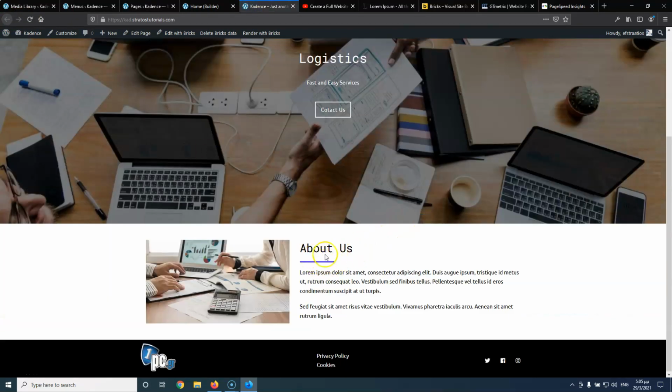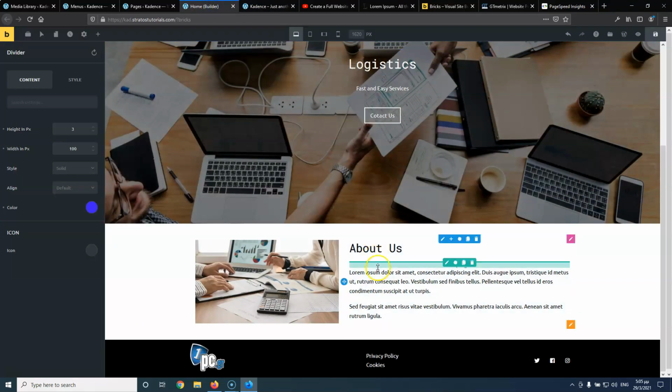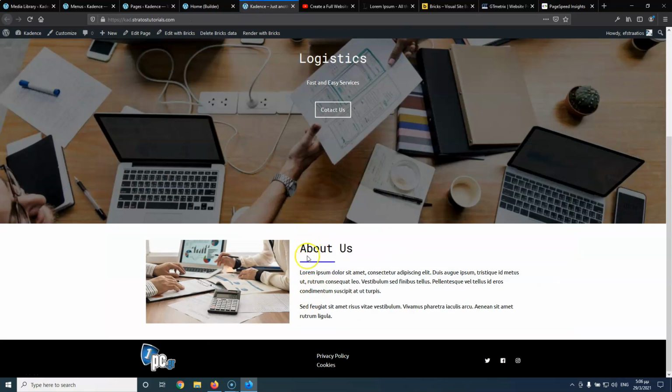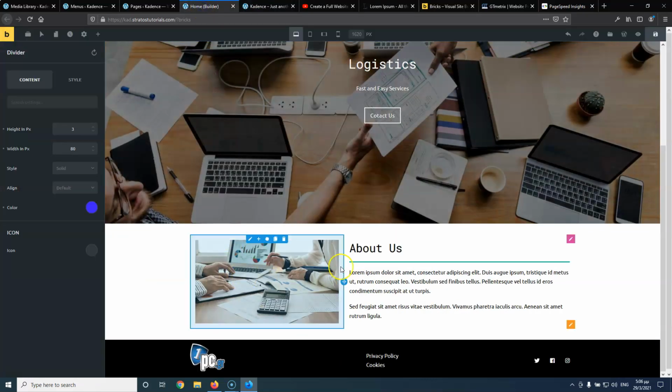And as you can see, this is the About Us and the line that I have selected. And this is something that should be fixed because I cannot see the line and I cannot style it from here. So let's put here 80, and this should be a little bit better. And align, as you can see, you can put top, start, center, bottom, or anything else. I'm not going to change it. I like how it looks. Let's see it again. And maybe I need to push a little bit down. No, I don't want to. I don't have to do anything else.